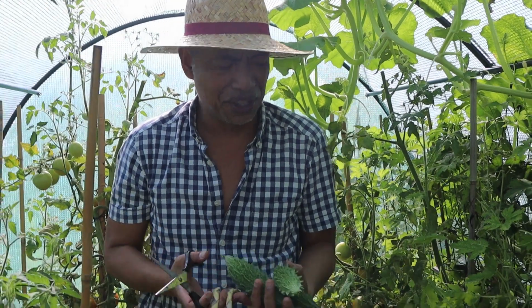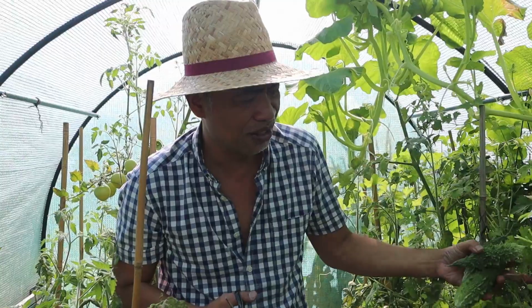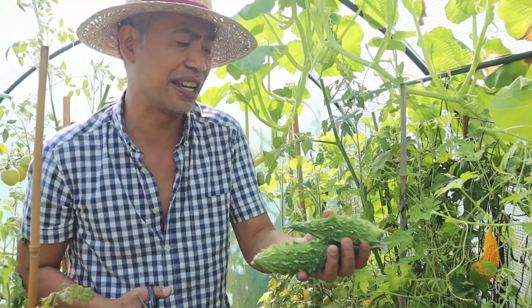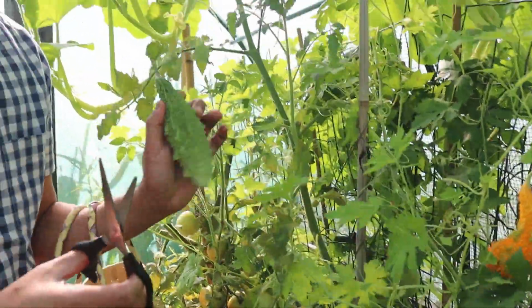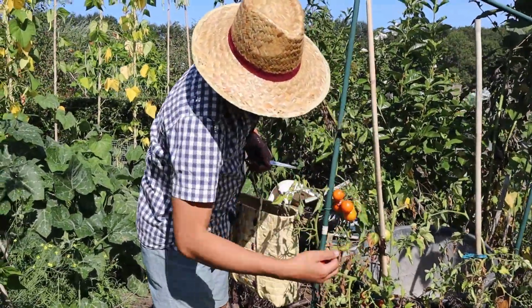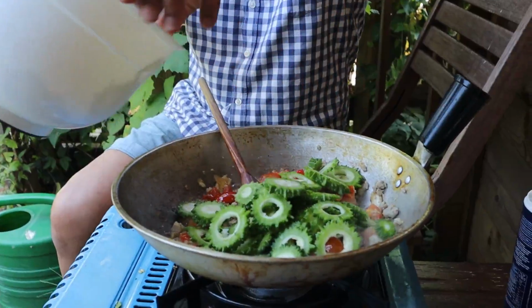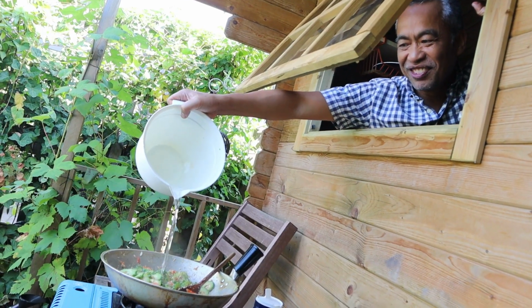Our ampalayas are still young, but we're competing with the time here. Look, it's prematurely ripe, so we're harvesting them young and we'll be cooking today. The end of gardening season is coming. My ampalaya is ripening. The tomatoes are abundant. With some ingredients I brought from home, let us see the excitement that we can make for lunch here among the plants and flowers.